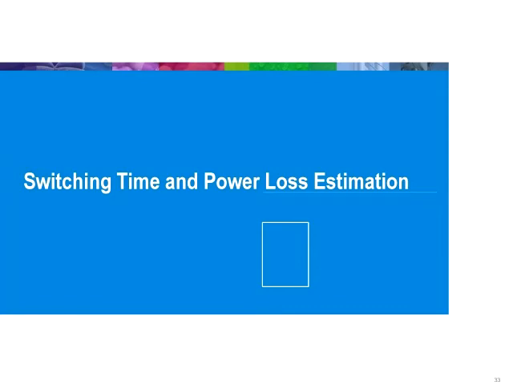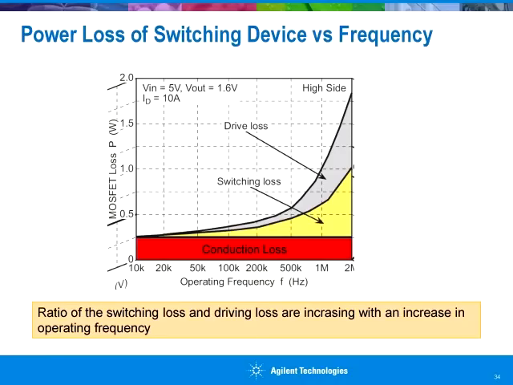Okay, so in the next few slides, I'd like to explain how to calculate the switching time and the power loss of power devices by using B1506A. Here is the power loss of the power devices. By increase of the switching frequency, the amount of driving loss and switching loss increases.